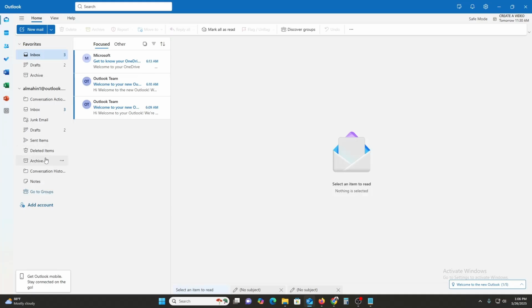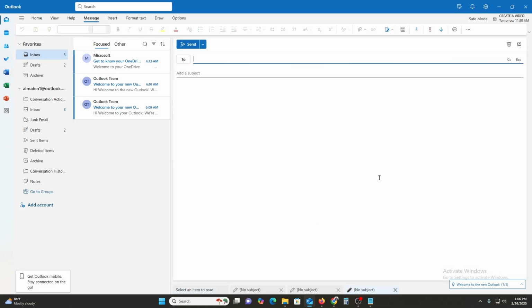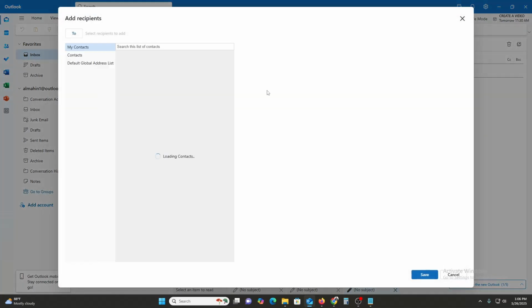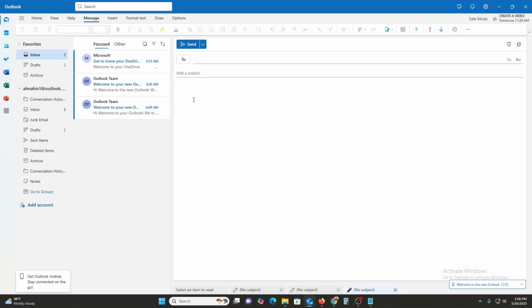So here, once you get to that place, you just need to click on new mail. So I'm going to click over here. Once you click over here, you will get an option to send mail to a person. So here you can see I'm giving it to malmine658@gmail.com, and now I am going to add a template over that place.